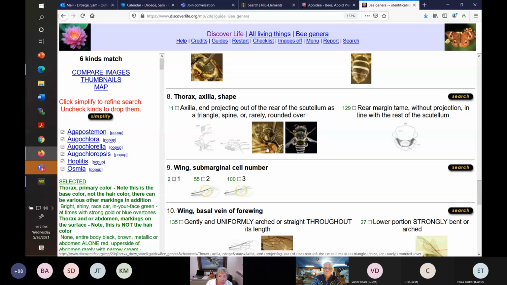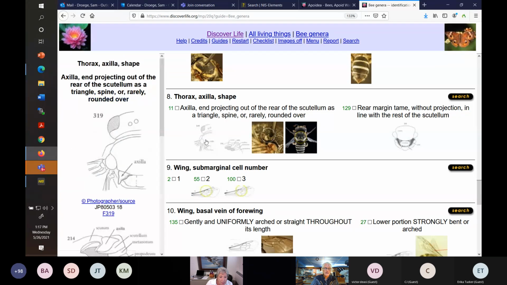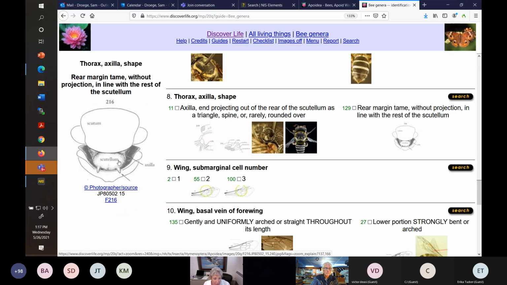Axilla shape, we talked about this a bit last time. If it's pointing out, only a small number of species have this pointed axilla, this thing right here next to the scutellum. Let's see if we can find ours. Ours is not going to be pointing out. It's going to look more like this one, not these points. That's a scutellum.